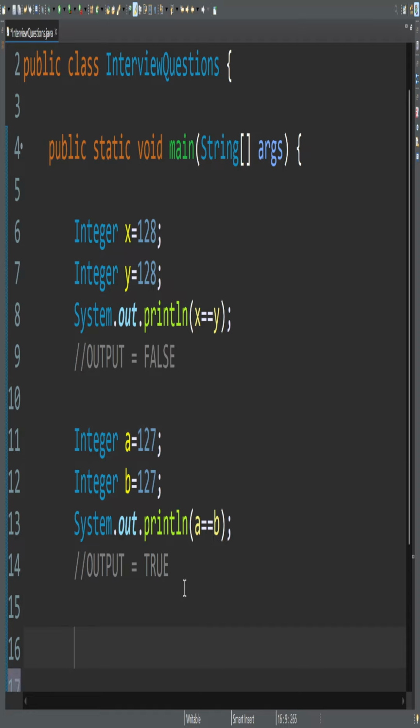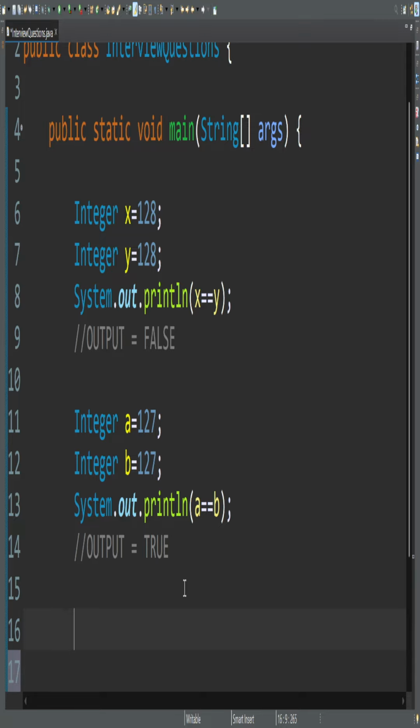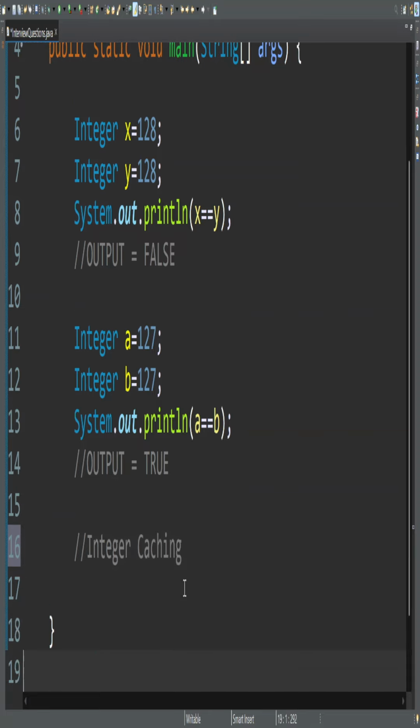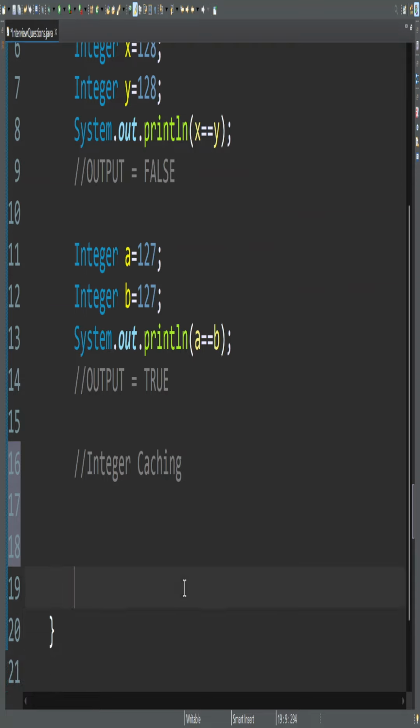Both look similar, right? Both look the same. Now the reason for this is the concept called integer caching in Java. Now, what do we mean by integer caching in Java? Java actually maintains something called an integer cache.